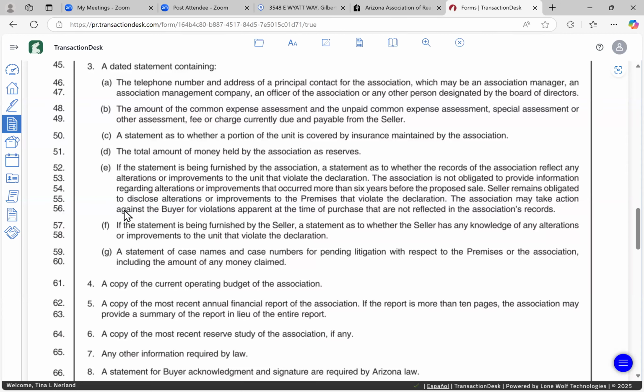Okay, so they're supposed to go out and see if there's any current violations, and then they will send notification to the buyer's agent and the seller's agent to let everybody know what the current violation is and what steps need to be done to fix the violation before closing. Because if it closes and there's still that violation, the buyer is now responsible to correct that.